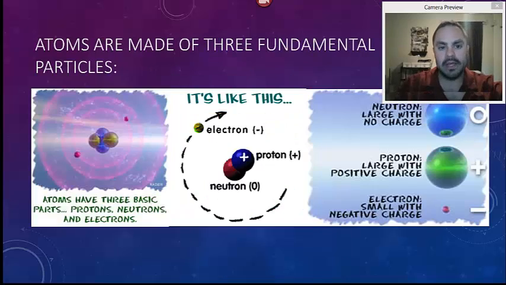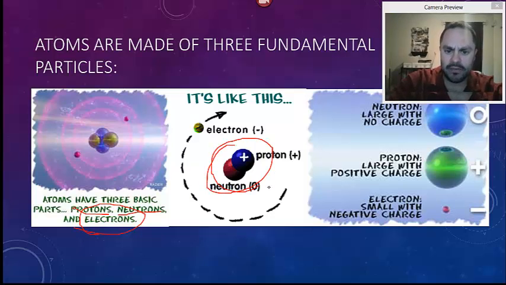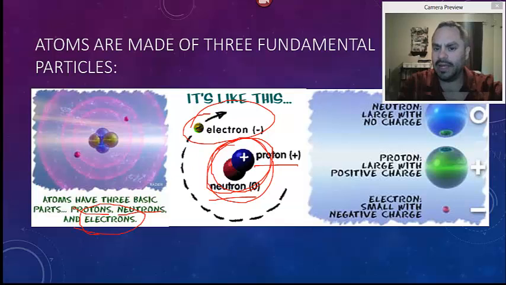Okay? As you know, atoms are made up of subatomic particles. We used to think that atoms were indivisible. We know now that's not the case. So we can divide them into 3 basic parts: protons, neutrons, and electrons. And they go together something like this. Inside of the nucleus of the atom, we have protons and neutrons. And then outside, spinning around like crazy, we have these things called electrons.